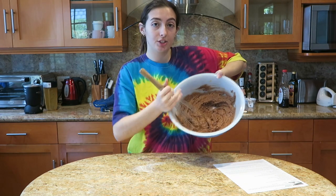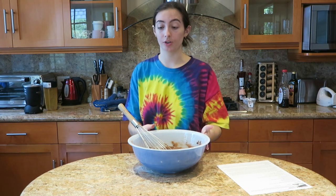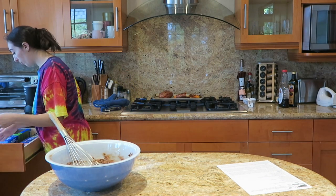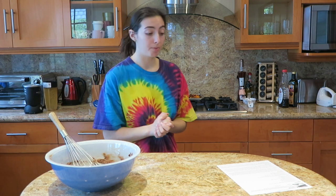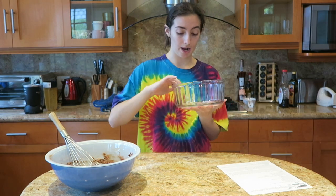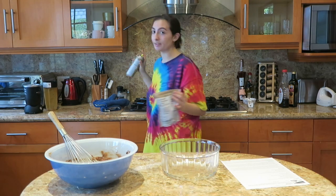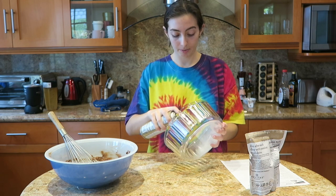This is our cake mixture. Looks pretty good to me. Now we need to grease the bottom of our pan and have some parchment paper. Do we not have parchment paper? Oh no. I don't think we have parchment paper, and that's kind of scary. You know what though? This is the pan I'm gonna be using. It's round, and I just think that's more of a cake. I've seen Rosanna Pansino do this. Don't worry. She sprays her pan.